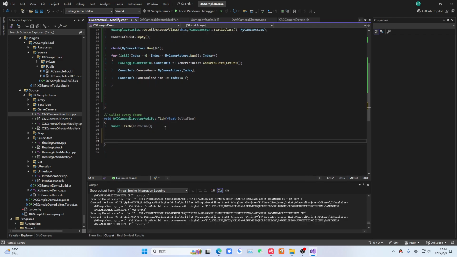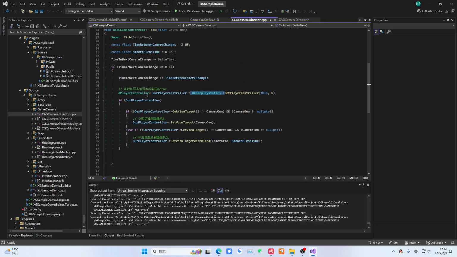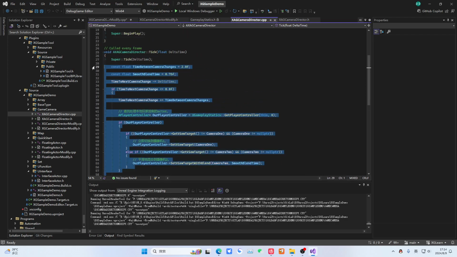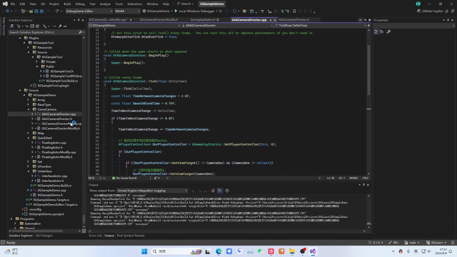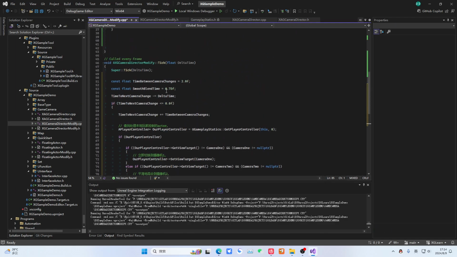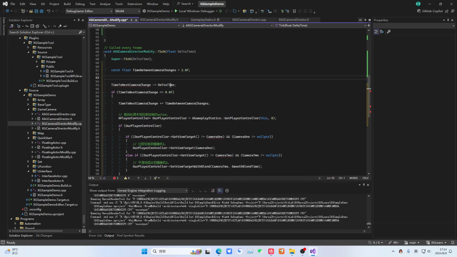Then we execute our operation in tick. Actually, right here, we just copy the code over. And then we just replace it. And then again, like this. Okay, this time we'll still have the timer run in 2.0 mode. So the time is no longer needed, because we've already specified it.